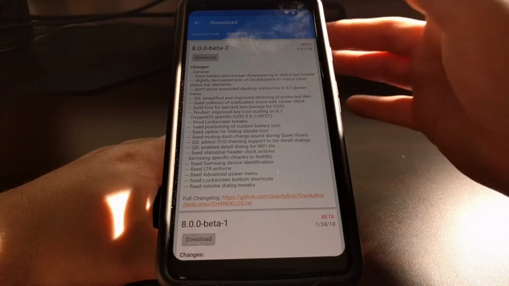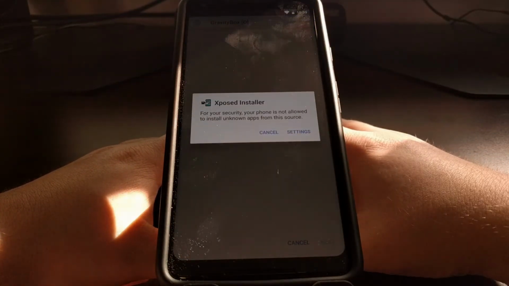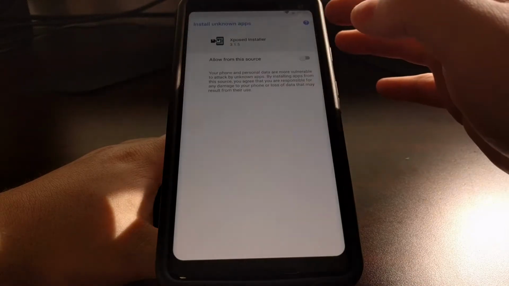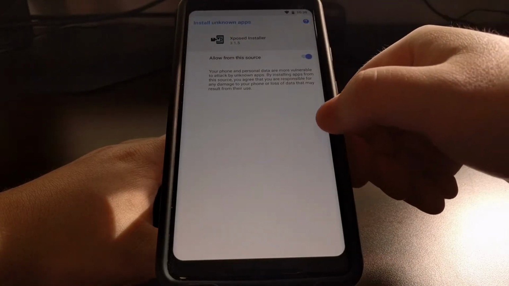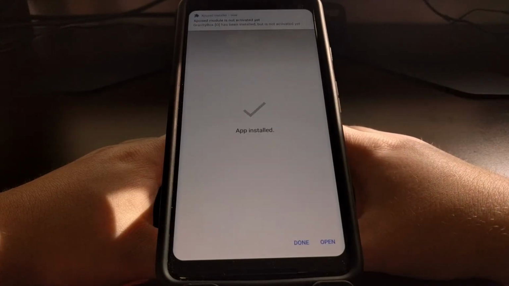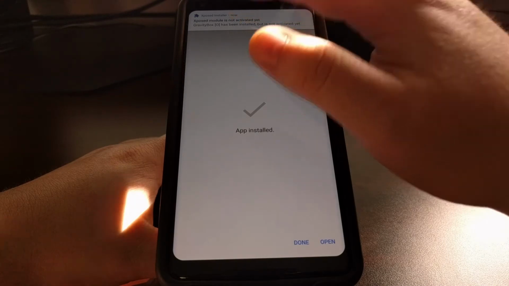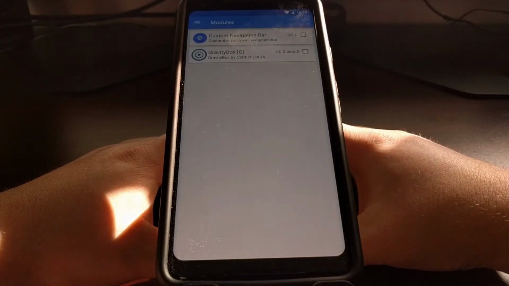Once you have figured out the one you want to install, just tap on download. We're going to tap on settings. We're going to allow Xposed Installer to install applications. Tap on install. And then we get this notification saying that it is not active yet.